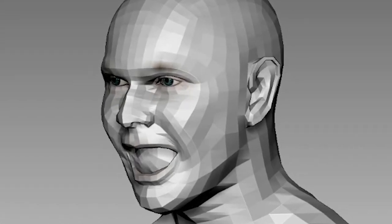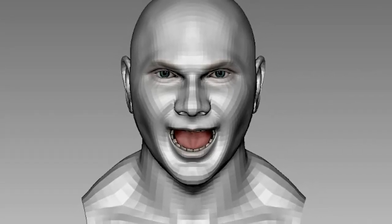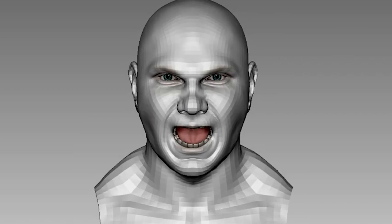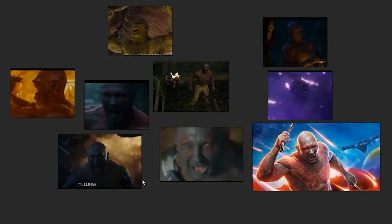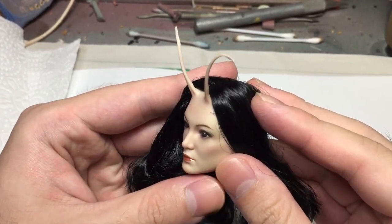Expressive sculpts come with their own sets of challenges. You don't want an angry sculpt to be smiling, nor do you want their cheeks to be too puffy like the Loki sculpt. So we need to have as many references as possible to be as accurate as we can — which is ridiculous, because out of so many screenshots I've taken, only 9 of him were screaming. Well, now I have an excuse if I fail, right? But let's first take a breather and look at our second victim: Mantis.